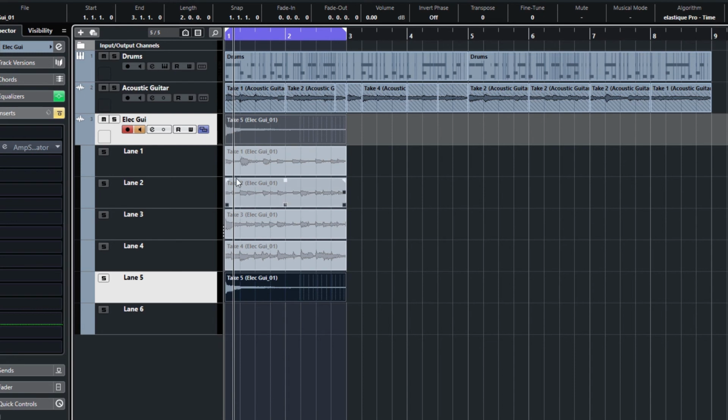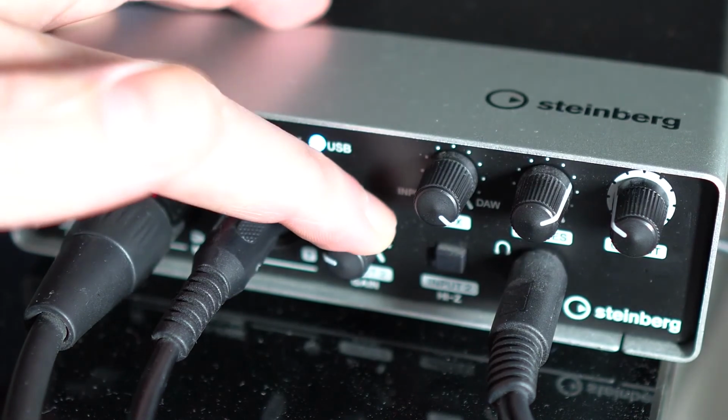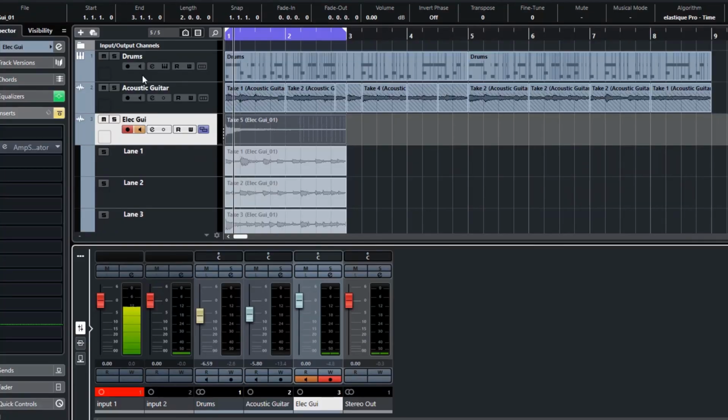You make sure your gain staging is correct, so you've got the right level. Make sure on your input, you're coming up to about here, minus 10 roughly, at the loudest point. It gives you a bit of headroom in case you suddenly play a little bit louder. But we don't want to be down here at minus 30, minus 40, because when you then bring the volume up later on, it'll bring up loads of unwanted noise. So we want it up here somewhere, recording level. So just adjust the input gain on your interface and make sure you start turning down items, usually the first item in the track, so we don't start overloading the stereo out.